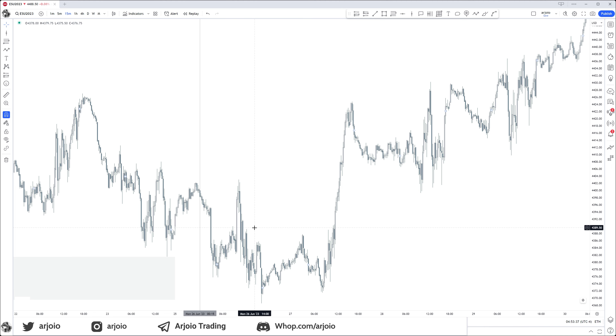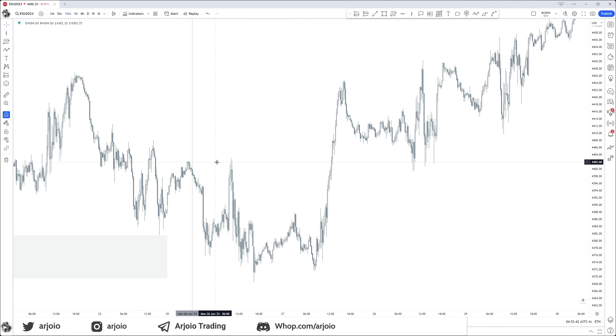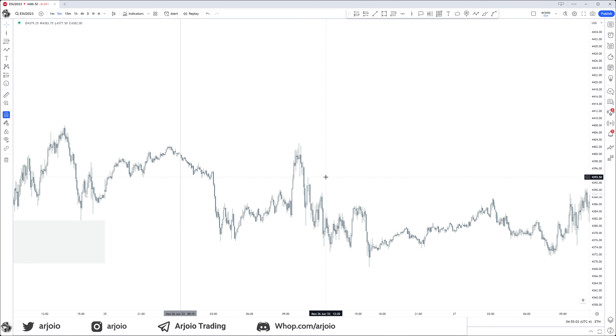You can clearly see the Judas swing right here — fake move before the real move, sweeping that high right there. Absolutely beautiful price action. Now, I said if there is a fair value gap in the lag lower, it will likely not get swept — this is where time comes in. When we sweep that low, that is exactly where you need to react and adapt. That is a great characteristic of the equities open on the indices — we sweep a high or low and then continue. When this huge move happens, there likely won't be an entry pattern on the lower time frame.